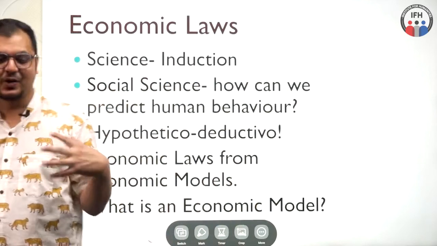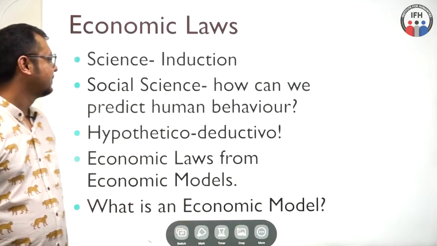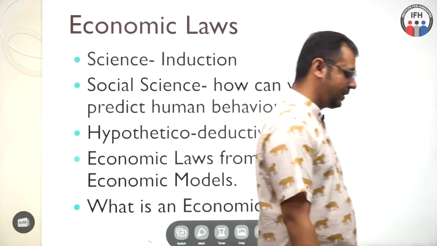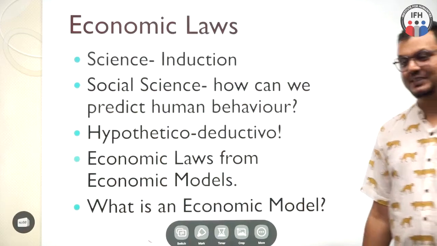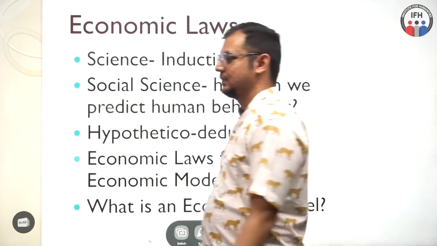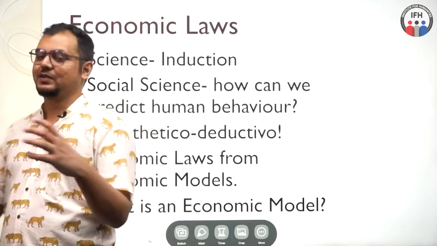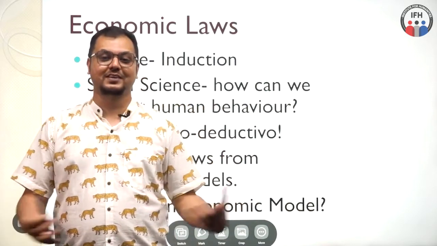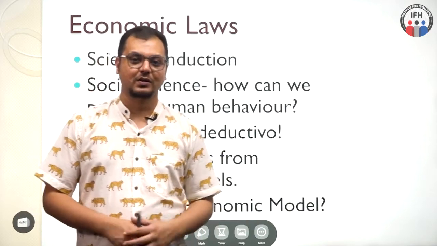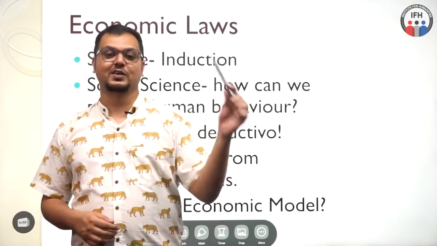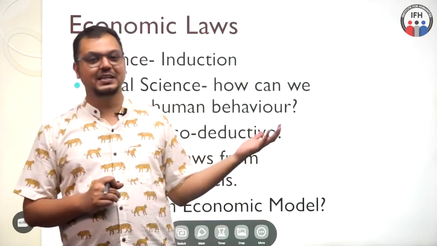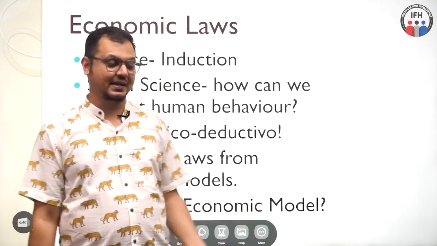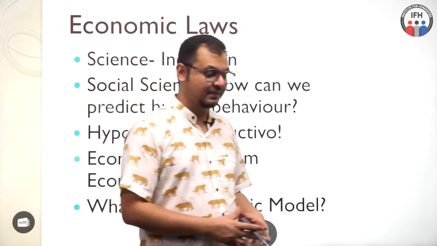Before I get into the economics methodology and what is a model, let's start with science. I said that what we are trying to do in economics is make predictive models, which means we are trying to create some sort of model which will make predictions for us, where a particular economic variable or a certain behavior will go. Why is a human being behaving a particular way? Can we predict that? Especially in terms of material wants and so on and so forth. Can we understand their behavior towards their material wants and how they are satiating them?